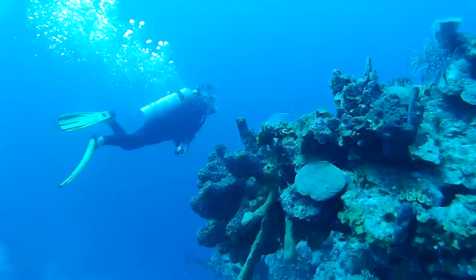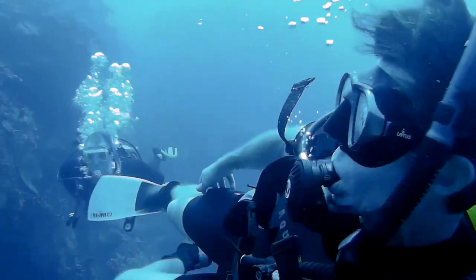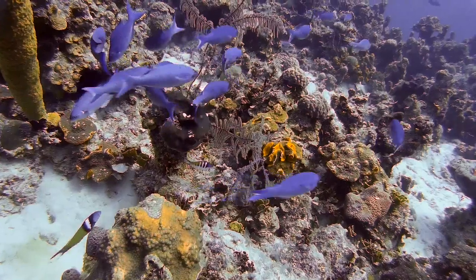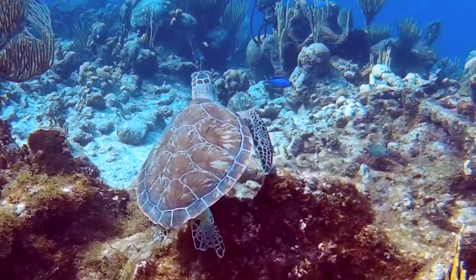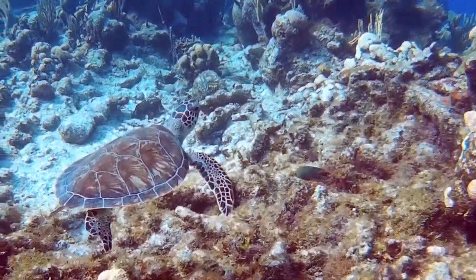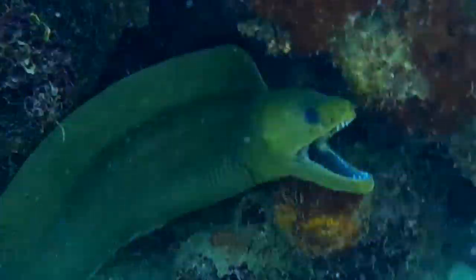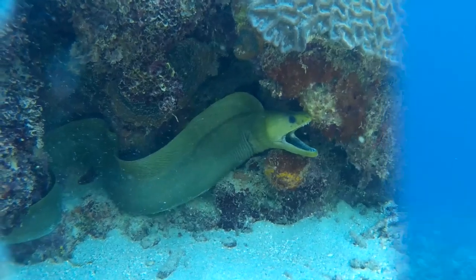The visibility is an easy 100 feet. The bottom gently slips away from the beach until it hits an abrupt drop off. There's one little blue head wrasse among all those blue hamlets and the reef looks pretty healthy. This hawksbill sea turtle was a nice surprise, but I was certainly expecting larger fish being that it's a sanctuary. Glad I didn't go digging under that coral head — green moray. Never put your hands where you can't see.